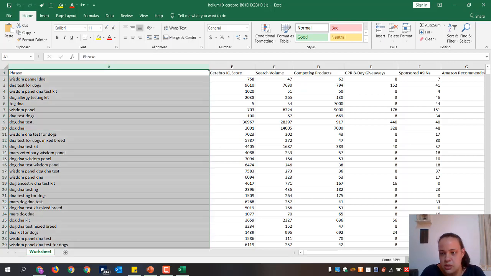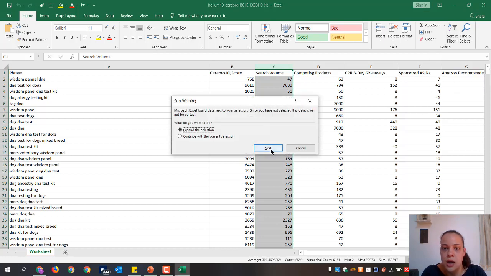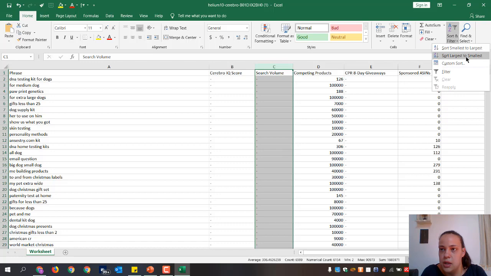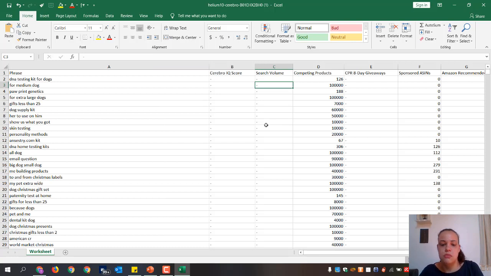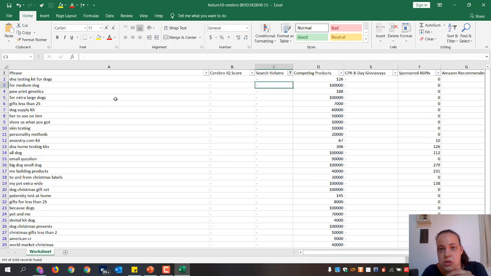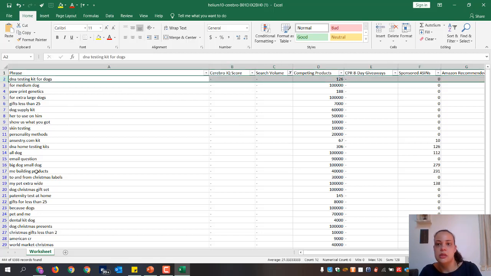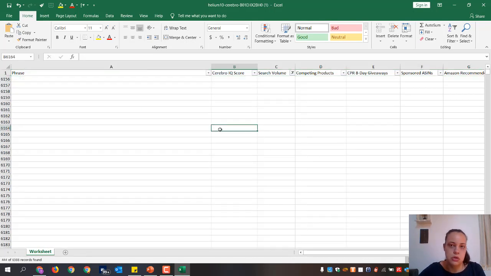Now that I have this list, almost 7,000 suggestions and 7,000 rows, I'm going to try and make it more manageable by using some basic sorting features. First of all, I want to know which ones of them are the most relevant by sorting them largest to smallest. If you see some results here that don't make a lot of sense, for example if the system doesn't have enough data about certain search terms, you can just go ahead and delete them. If you don't have information about them, they are not very valuable to you.